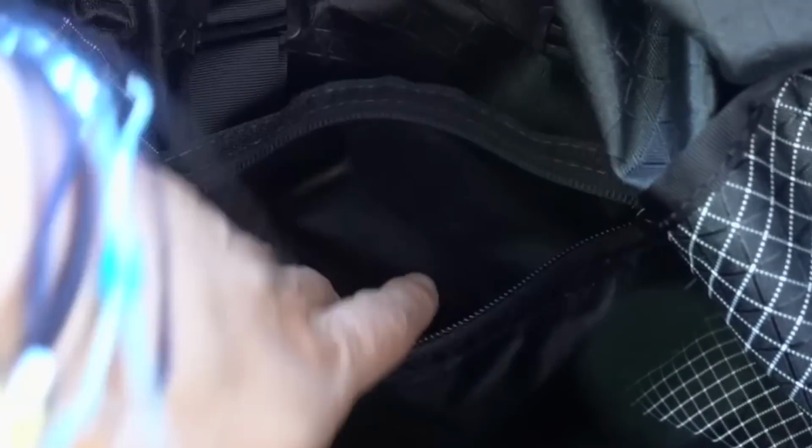One of the things that my pack has with it, because it came with it, is an inside stash pocket. That's just a little dangly pocket that hangs from the top of the pack on the inside, and it is convenient for putting, I mean, anything that you want easy access to. I could see people putting keys in there if they're going on a section hike, just anything that you want secured with a zipper, so it's there, it's safe, you don't have to worry about it getting lost in the shuffle of the rest of the pack.